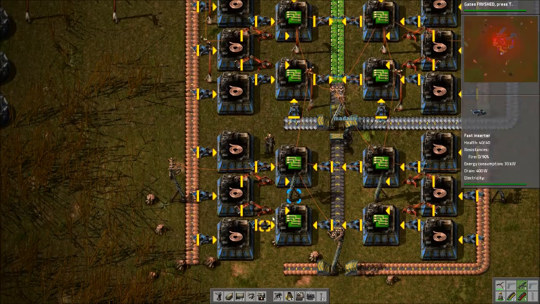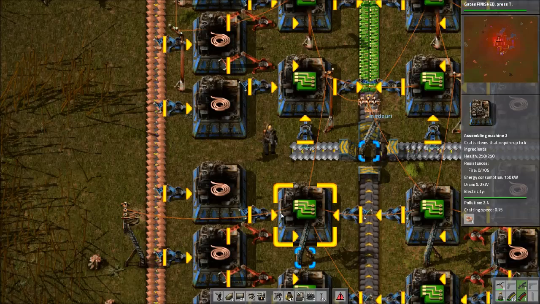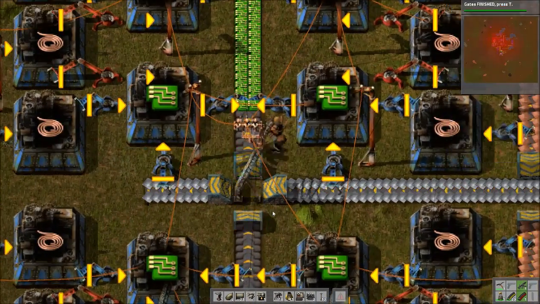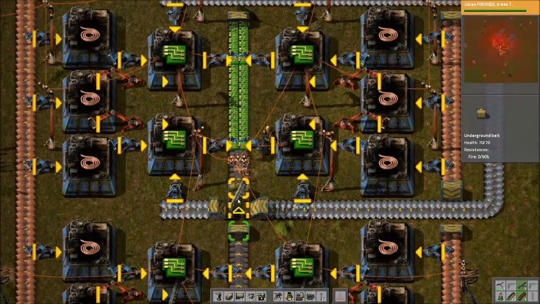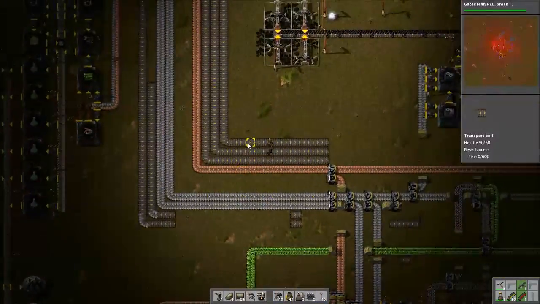And you can put just about as many undergrounds as you can under a single square. They don't intersect underground. You probably should take care of it. Oh yeah, very nice. I've never actually done it that way.